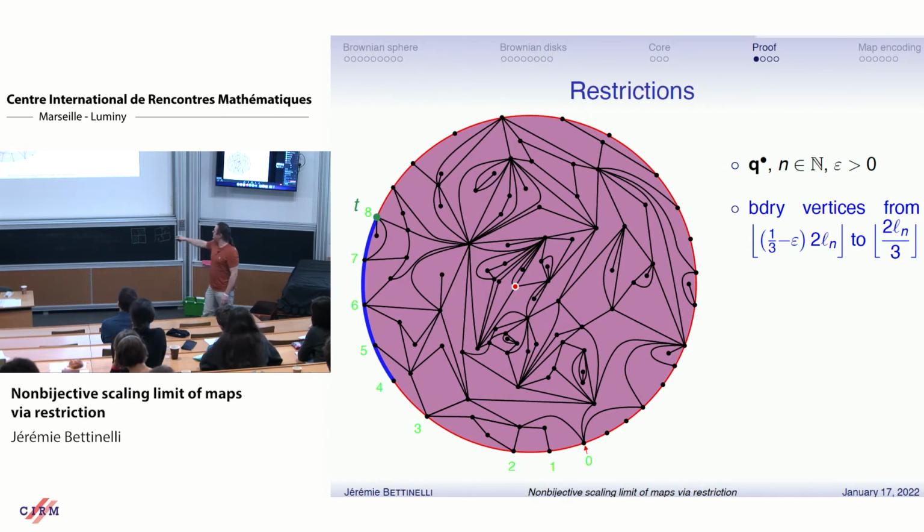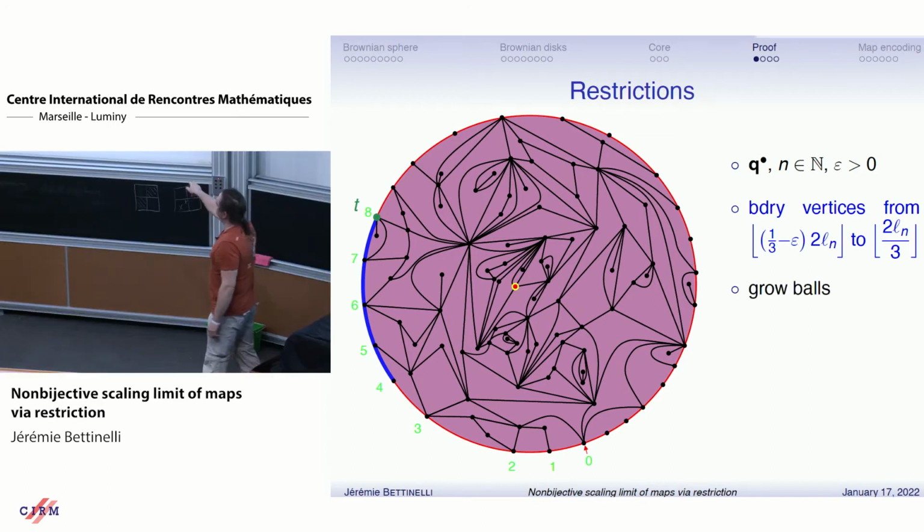Okay, I don't know if I'm clear, but 2ln here is not the length of the boundary of this one. It's the length of the boundary I want my map to have. Okay? Of course, I will use the restriction when this map is my Qn something. So it will have roughly this length, but this number does not depend on the map. That's what I'm saying here. And I look at the part of the boundary of length epsilon times 2ln.